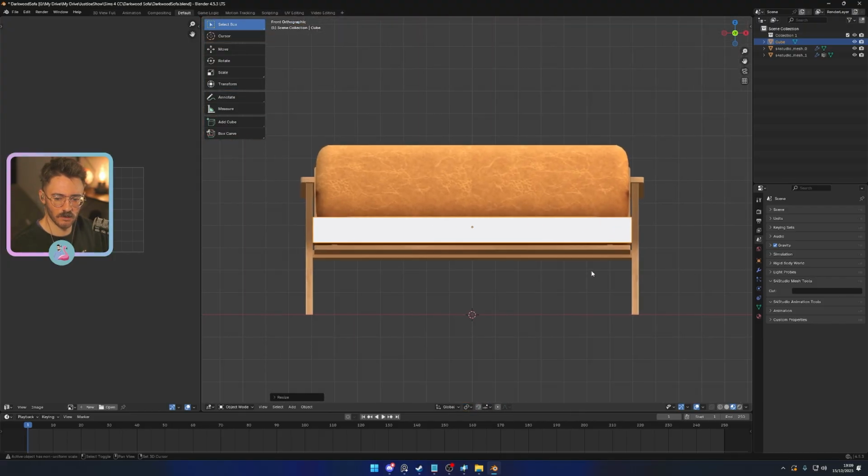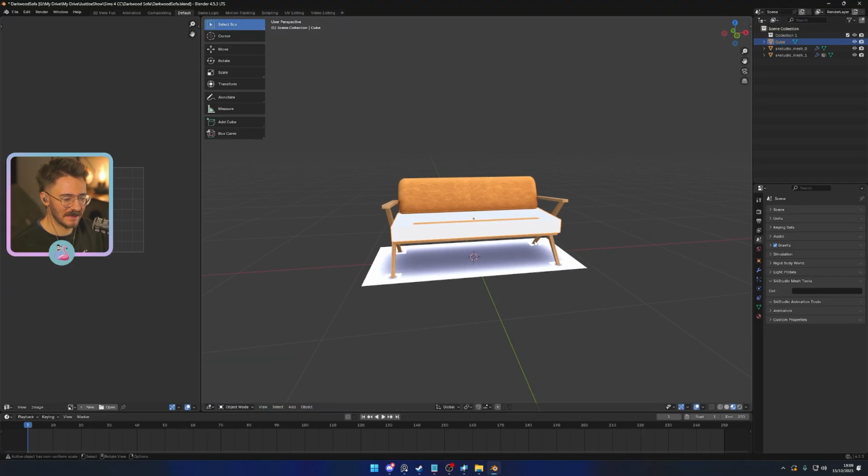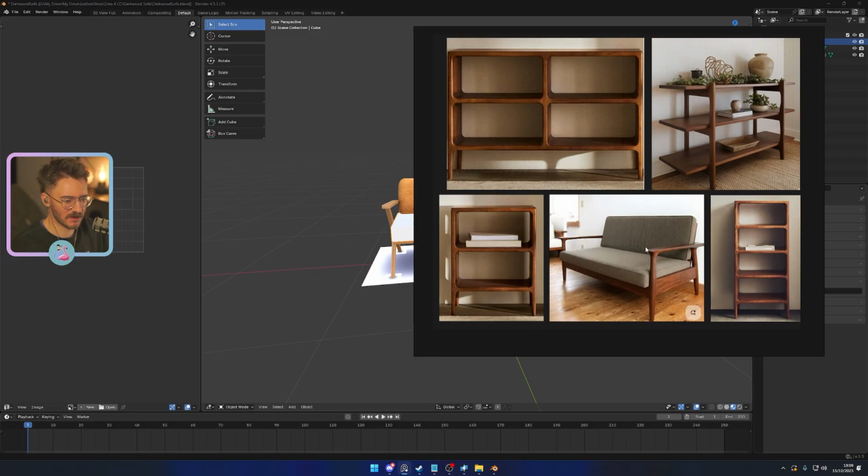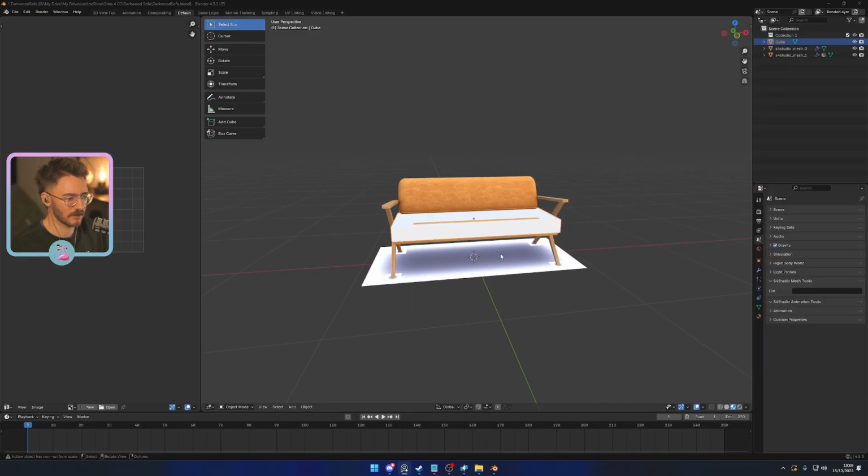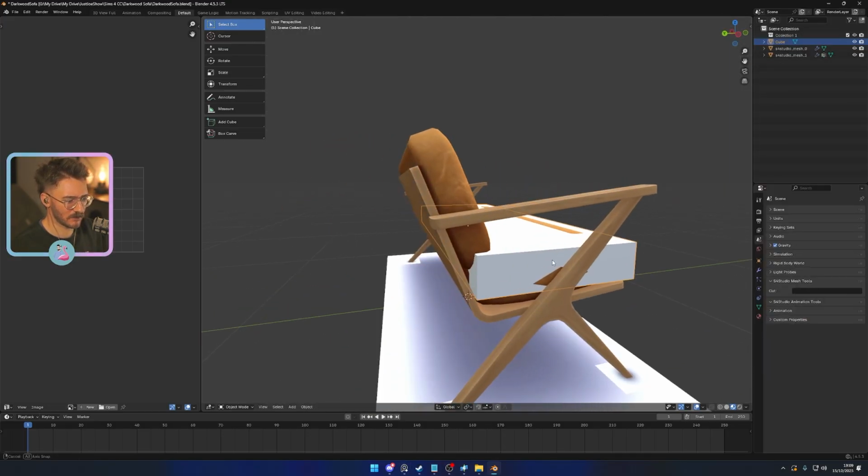I understand, no problem. This pillow and the top pillow seem practically identical. I think the bottom one is slightly thicker than the back pillow, and then I think the bread and butter of this is the feet and the arms and how it all conforms really nicely, kind of in this section right here. It's an absolutely fucking gorgeous piece of furniture.